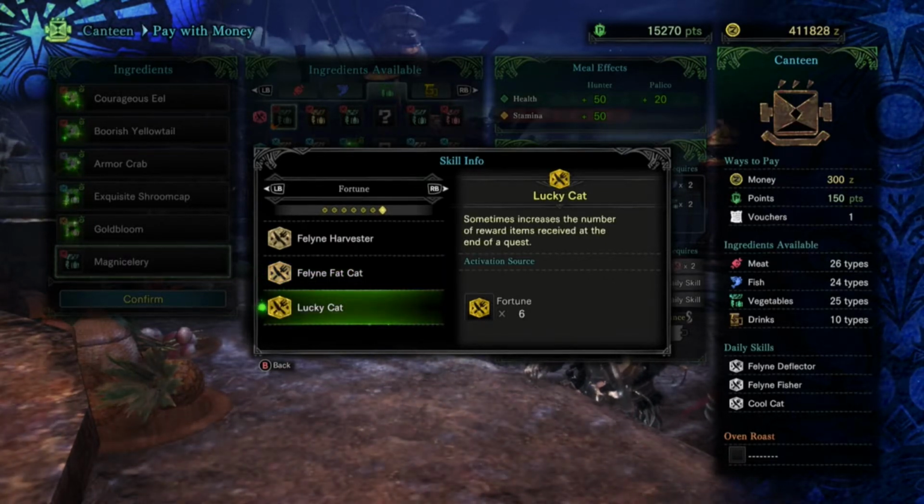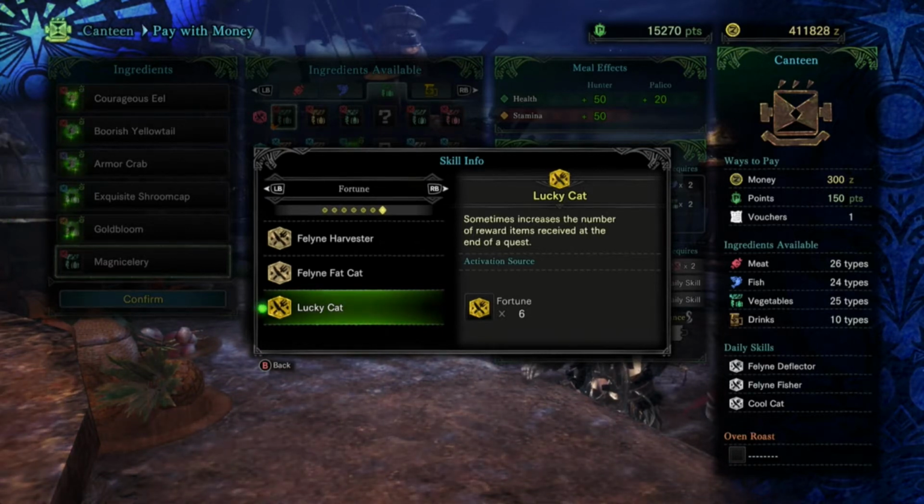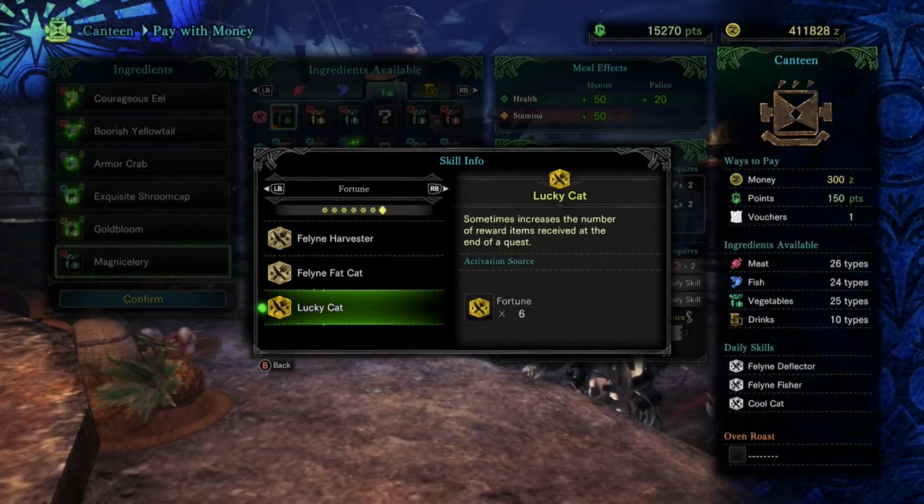All right, Lucky Cat. This one's very useful. Let me tell you why I saved this for last. You do Tempered Elder Dragons, you farm for the Stream Stones and the Warrior Hero stuff. If you use Lucky Cat every single time and you get this activation skill, and you go in and you do an Elder Dragon, you have a chance to get double Warrior Stones, double Hero Stones, or anything of that sort. Like, you have double chances. It increases the reward items received at the end of a quest.